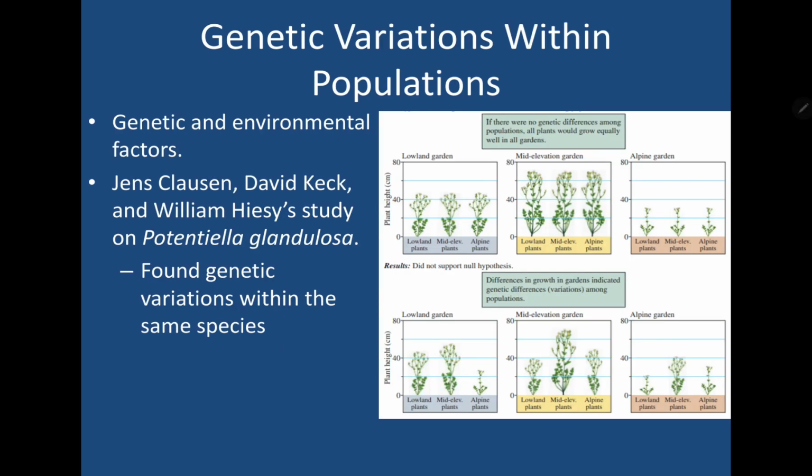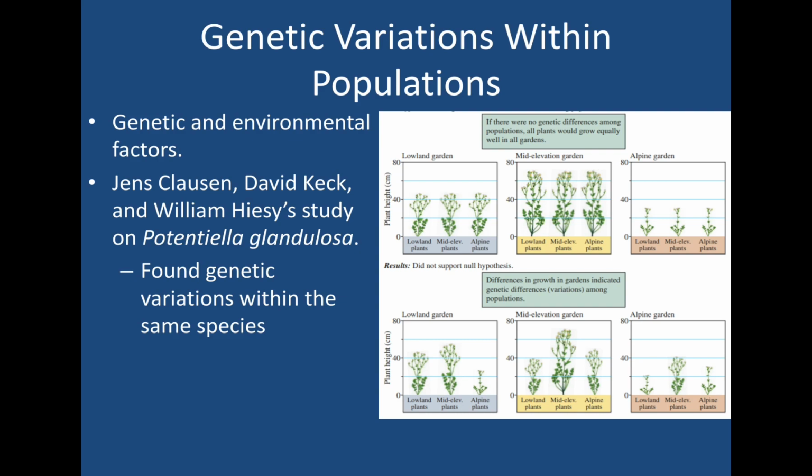So the first point we made earlier was that there are genetic variations within a population, right? That these variations can lead to some individuals being better suited for the environment with a higher fitness. Well, how do these variations come to be? Well, variations in a population come from both a genetic and an environmental basis. I'll give you an example.